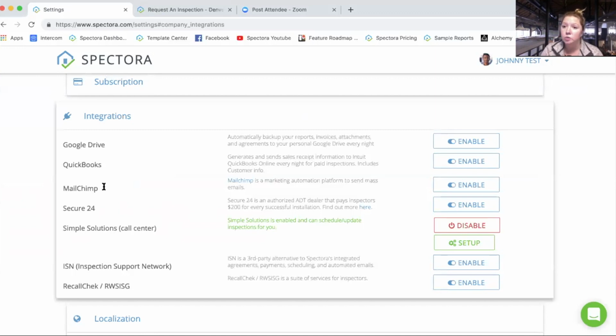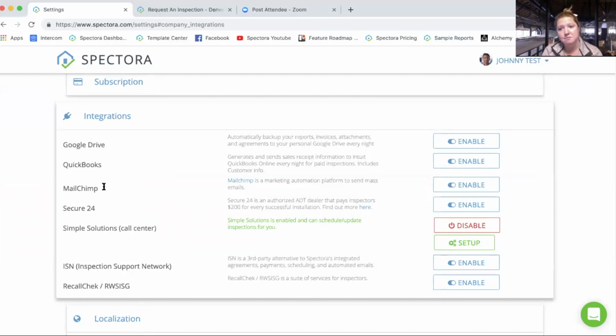Oh, I guess that's an exciting thing to mention. At the end of Q1, so March, we have been in heavy development. Mike and Tyler have been working their buns off to develop what we're calling Spectora Advanced, I think. I forget the real title. But basically, it's going to expand our automated email system and better metrics, stuff like that, to match what ISN is currently doing.